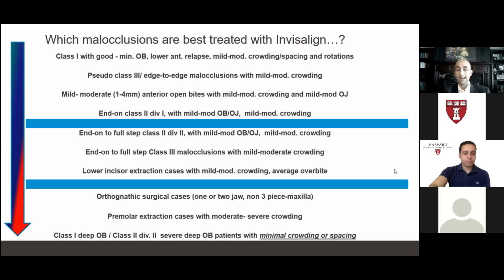You may need a hybrid treatment on them, meaning braces on the lower arch and Invisalign on the top. Or if you can set the case up for restorative, meaning to procline and open spaces for the teeth, that will make that case more successful overall. So I don't want anyone to get into trouble or get caught on a case where they shouldn't have really treated that case with aligners only.